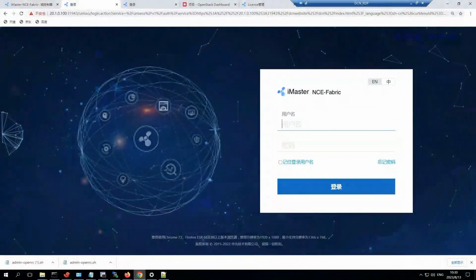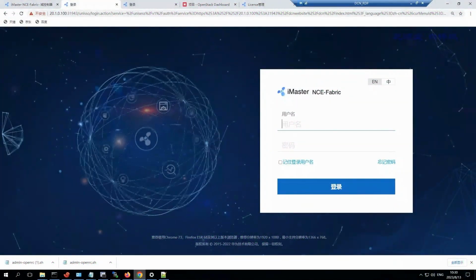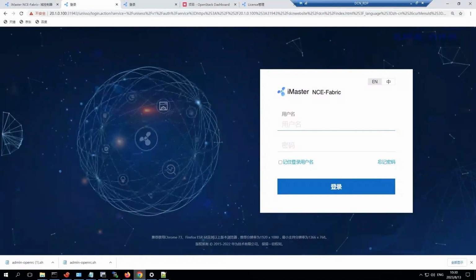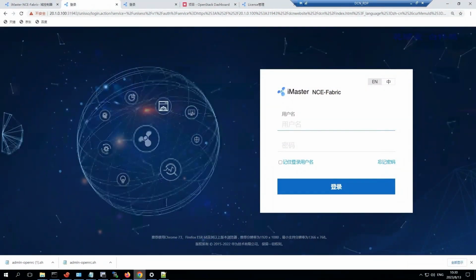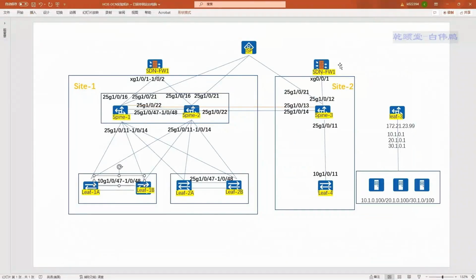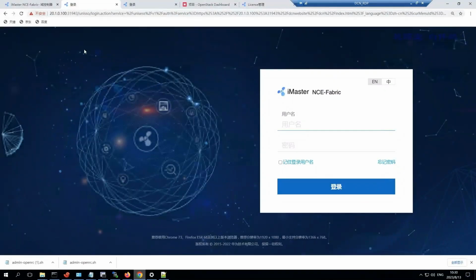Next, we'll take down the ZTP configuration for site set 2. Let's configure this. It's actually very simple and basically 3 points. Let's directly configure it, starting with, since site 2's controller version is 20.1.0.1, we'll log in directly.